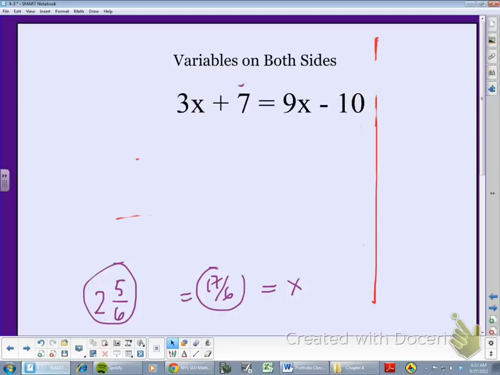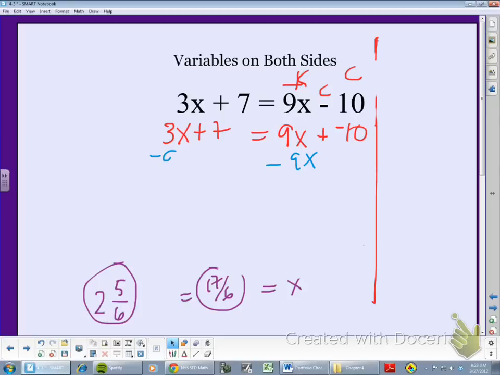Now, finally, the third way you could do it is you could subtract the 9x from both sides. Okay, but before you do that, you have to use KCC to change the subtraction into addition, because you can't just take away the first part of a subtraction problem. Okay, now you can take away this 9x, so let me do it in a different color here. You can take away 9x from both sides, and that's perfectly fine too. What I'm saying is you're not making a wrong choice by taking away 9x. So you have negative 10 left over here, that cancels. And then this is negative 6x plus 7.